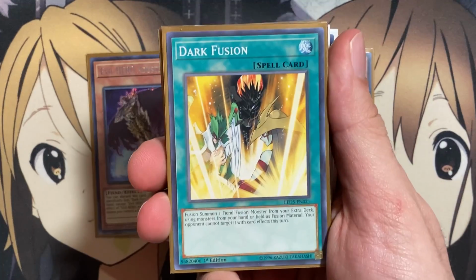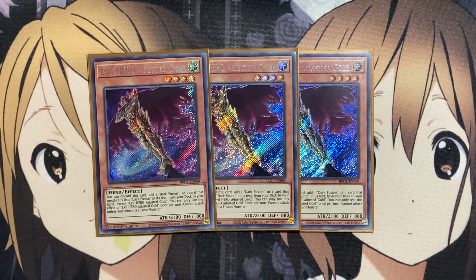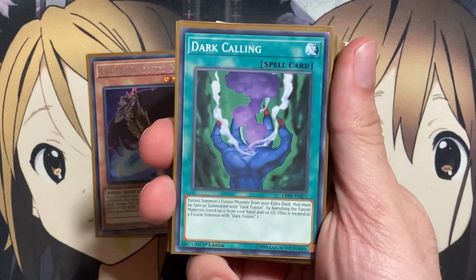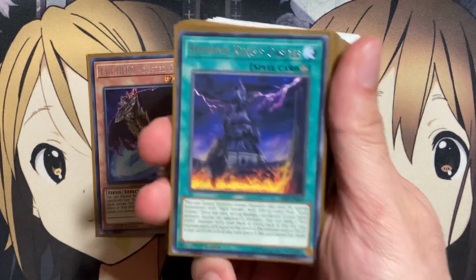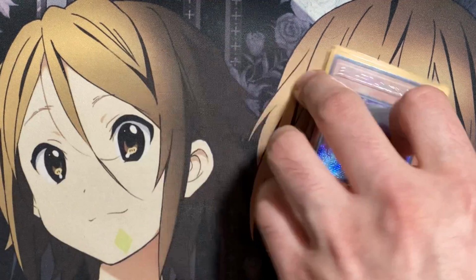So being a powerhouse of a monster in and of itself, it's mostly just used for your search power for your Dark Fusion, being the main spell card, to go into your Evil Hero Fusion cards, but also being able to search out a wide variety of the other spells that we run in the deck, since they all have Dark Fusion. And its text just makes it an added benefit for you to be able to search out a wide variety of the cards in the deck. So a definite 3 of for sure.